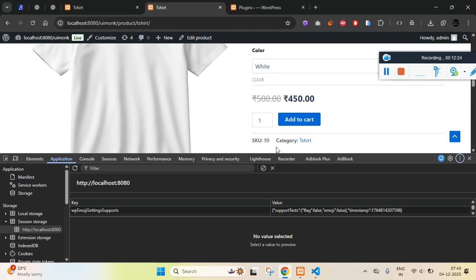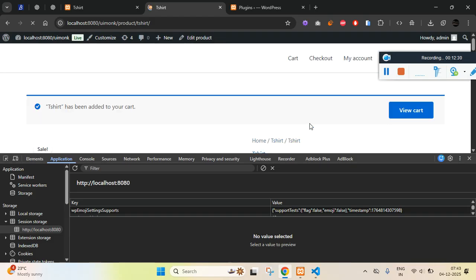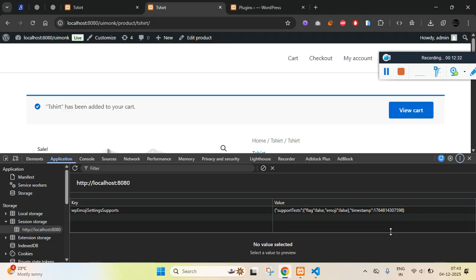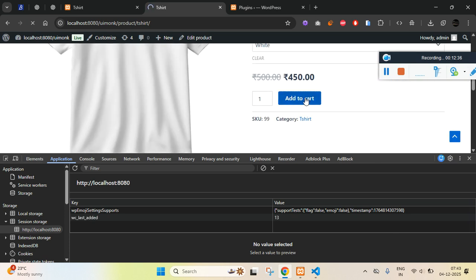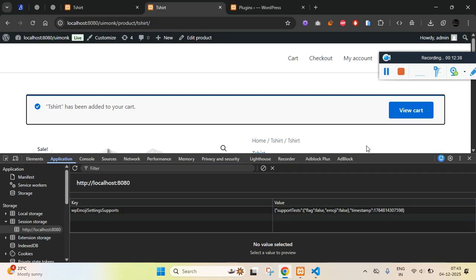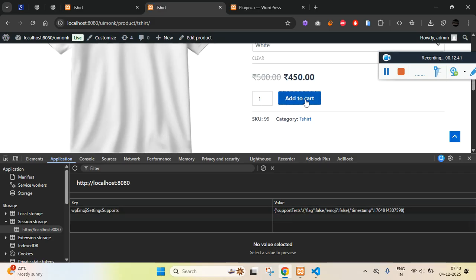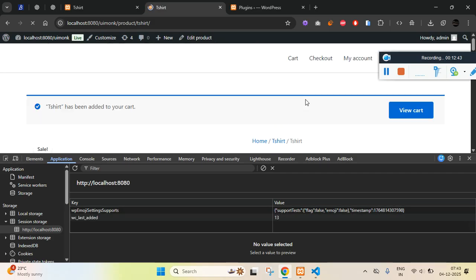So if I click, now I want you to look at this key. If I click on add, you will find that value for some time, and then it will disappear. See, when I click, it got added, and once the page runs, it gets disappeared.